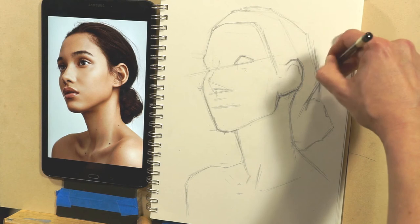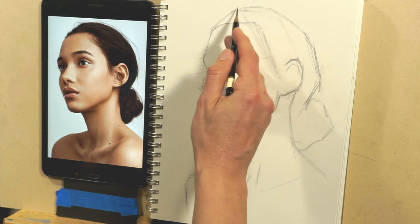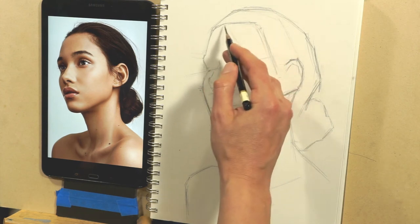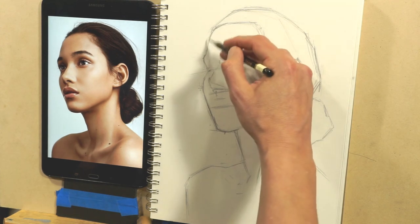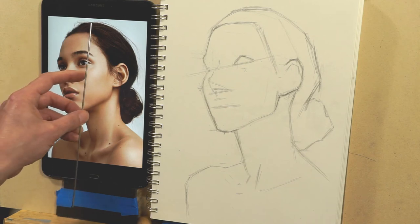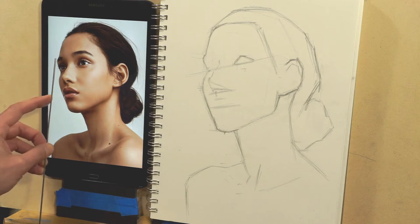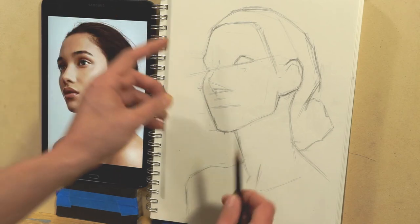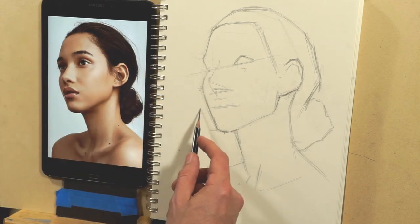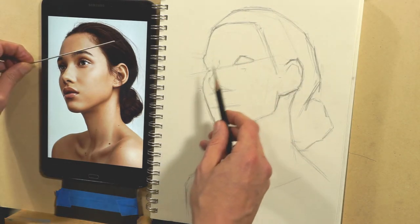Moving my eyes around, I'm going to fill in a little bit more of the head and the hair. The lines look darker, but they're not. They're just overlapping, so they get darker. So the top of the head to that eyebrow tick, if I double that line down, it shows up on the reference about where I marked the last thing. And now I'm trying to make sure that that mark there is correct, and I'm measuring where the eyebrow is. Is the eyebrow in the right place? And it looks like it is.